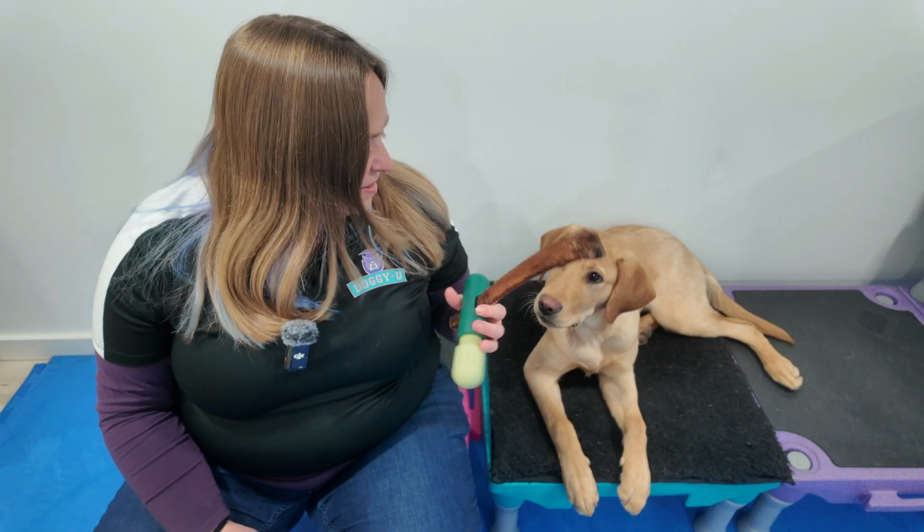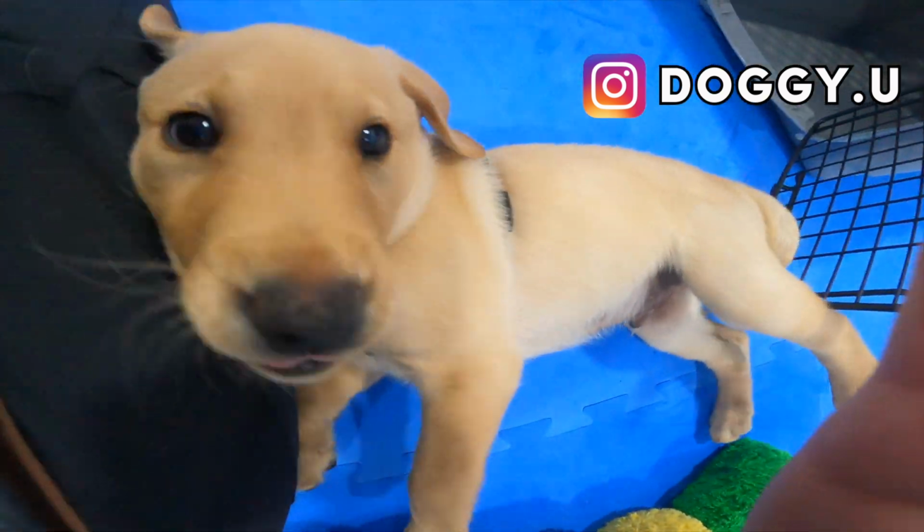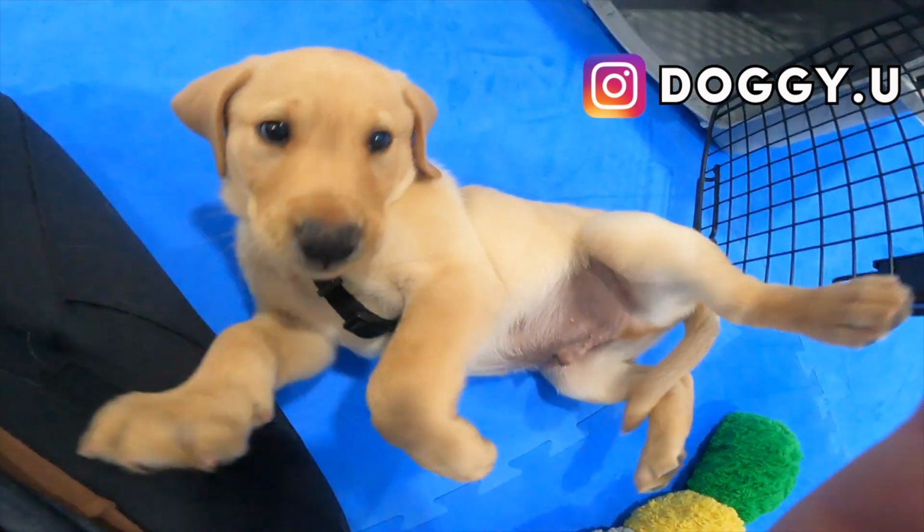I feel like I'm either going to have to hold this or you're going to have to go in a crate. So maybe I'm getting old, but in some ways, Denver was one of the hardest puppies I raised for the first 2 months that I've had him. And I have raised German Shepherds, Malinois, Collie, Cattle Dog, some tough breeds, but he was just a tough little nugget for the first couple of months.